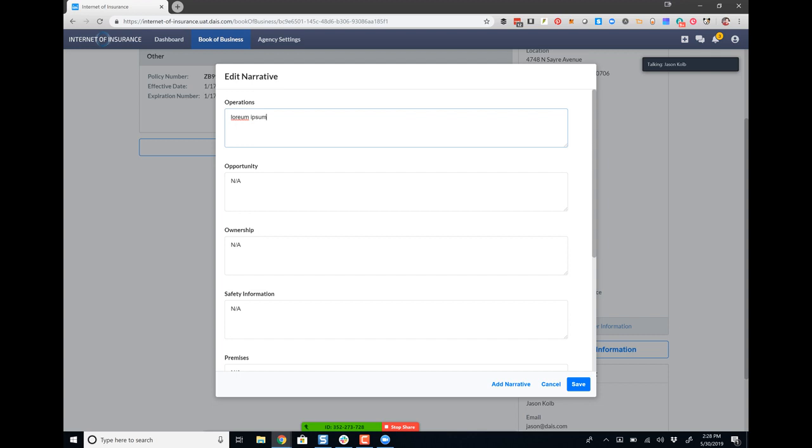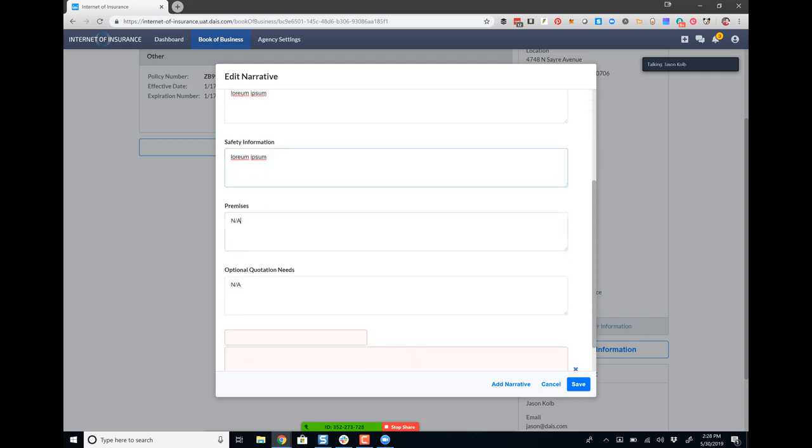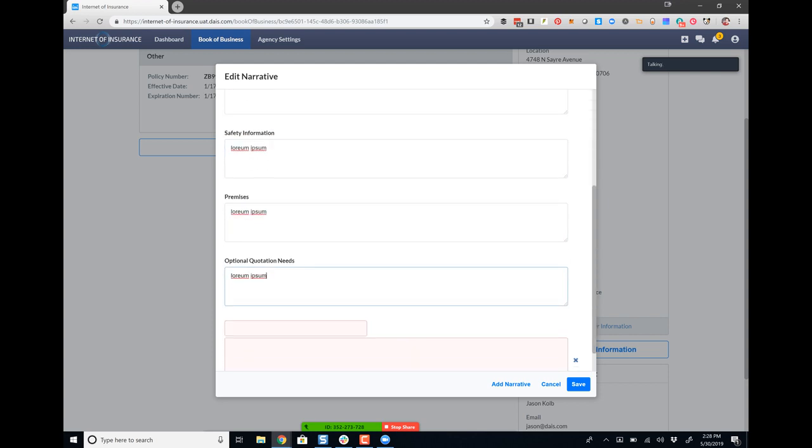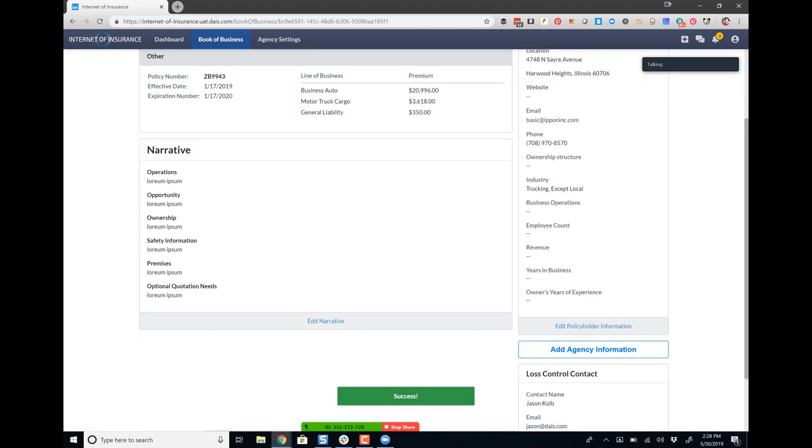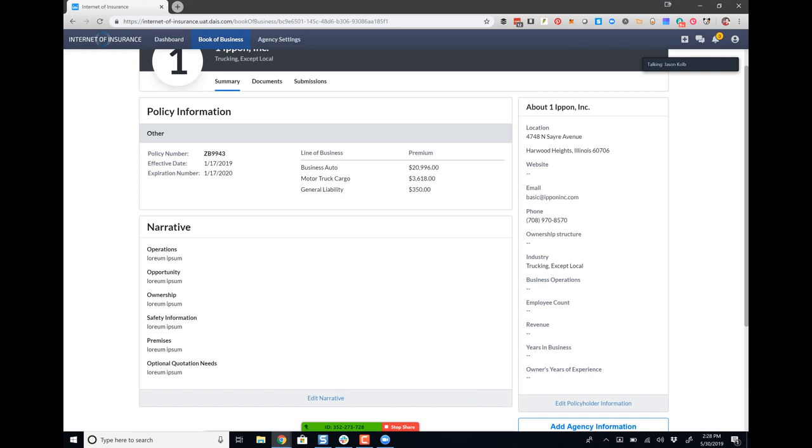Apparently I have to type this in. I could probably cancel out of this, but this is going to show up through the rest of the process. So I'm just going to go in here and fill this in. Oh, I see. I'll get rid of this one. Okay, so then this is just some basic account information, and this again is pulled out of the agency management system. In this case, Epic.